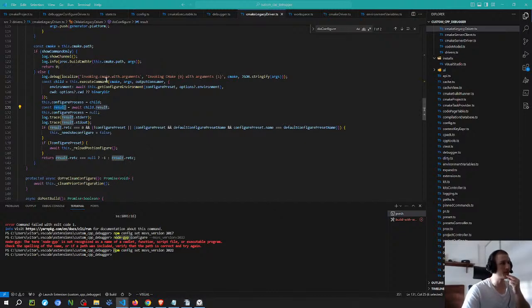So this is probably the thing that executes the commands, the first command that runs there, the CMake one.